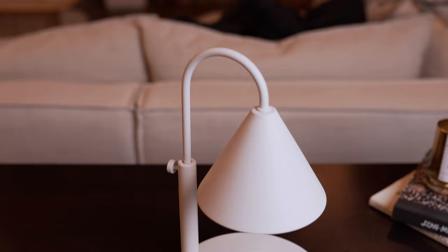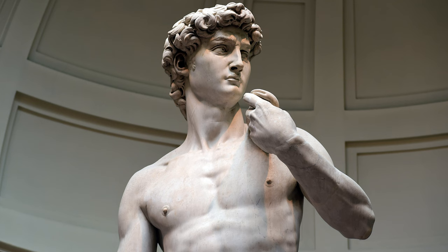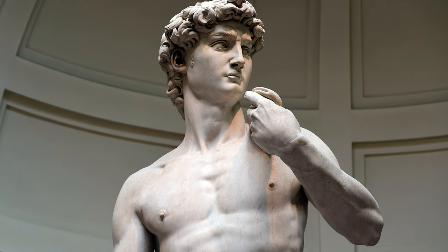I was talking with the team and didn't realize this, but they told me Hestia was the first brand to introduce candle warmers to the market on Amazon. And soon after, there was an influx of other candle warmers, of course. The focus for the Angelo warmer is to provide a minimal yet elegant design that would complement any home decor style. The inspiration behind this design actually comes from the iconic David sculpture by Michelangelo, hence the name Angelo for the warmer. Now, the David sculpture isn't minimal by any means. It's an incredible work of art, a masterpiece. But at the same time, it has this minimal form with elegance that makes it a timeless piece.